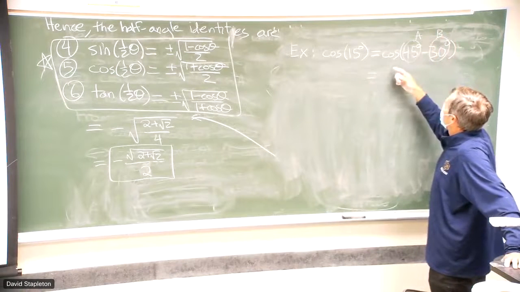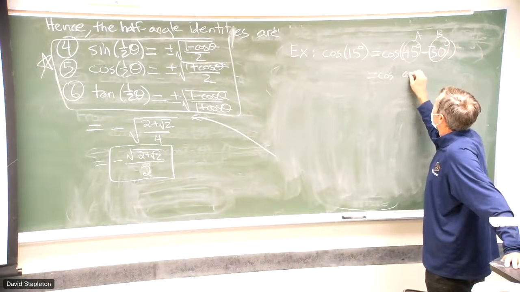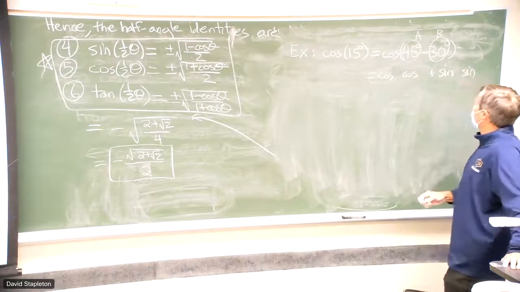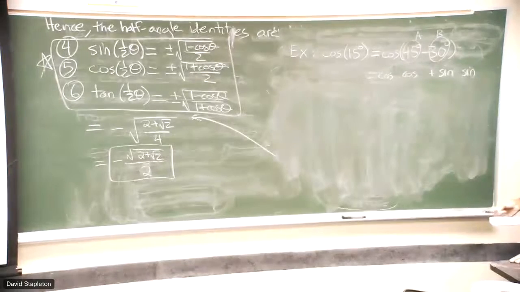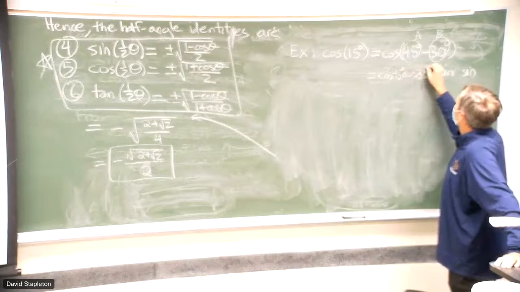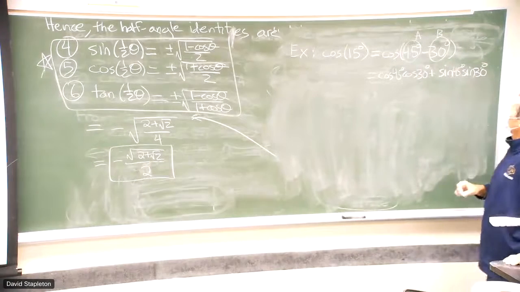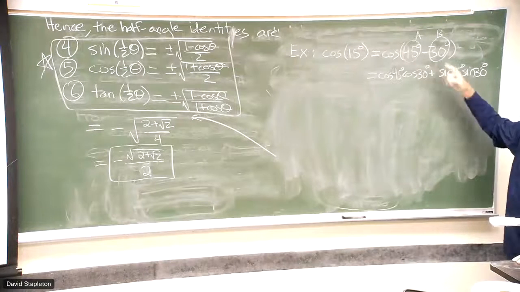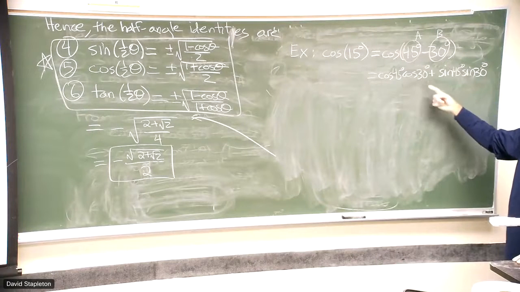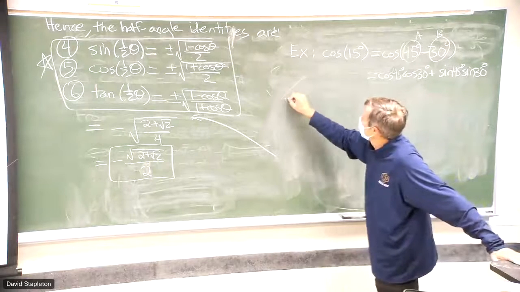Remember that is cosine plus sine. Minus goes with plus. So it's cosine cosine plus sine sine. Do these too much, you start having dreams, and don't do that many. All right, 45, 30, 45, 30. There it is. All right, cosine plus sine for cosine of the difference of two angles. And now we know all these, right? And since these are first quadrant angles, instead of going to the unit circle, I'll just go to the special triangles and say we have these.